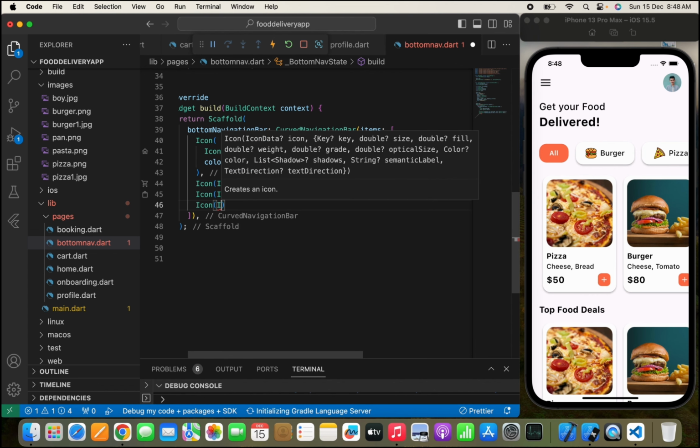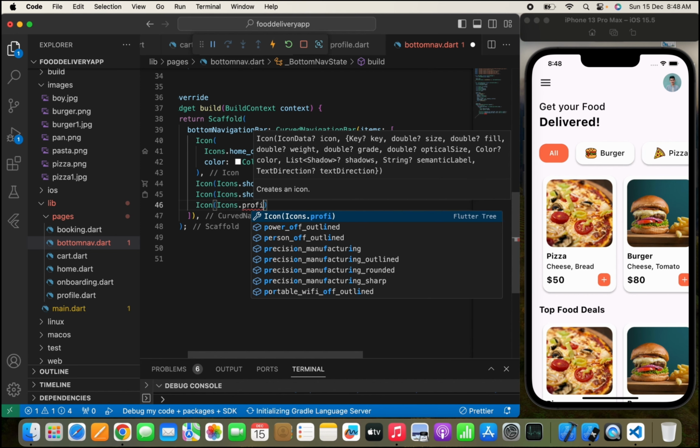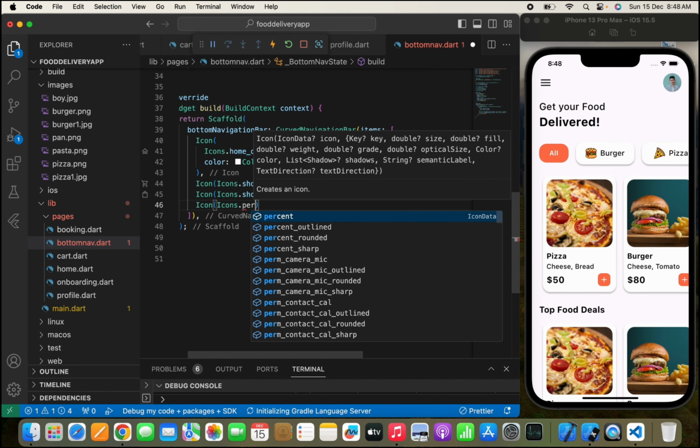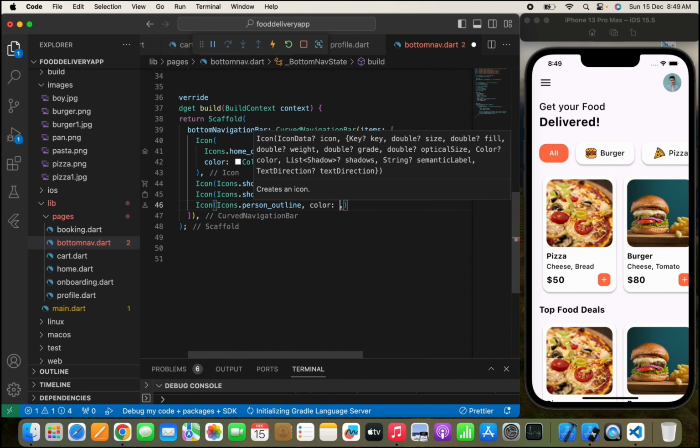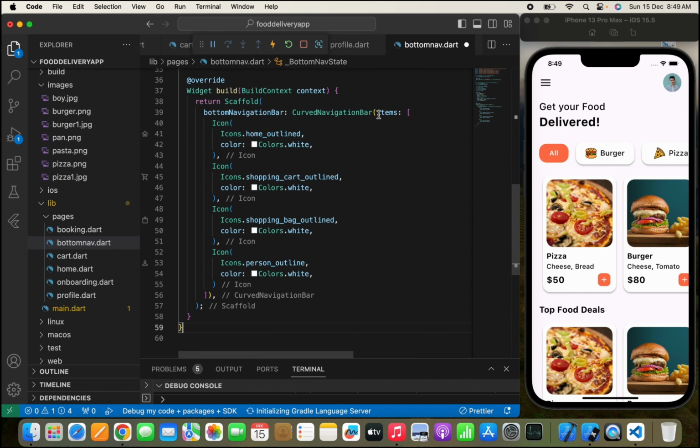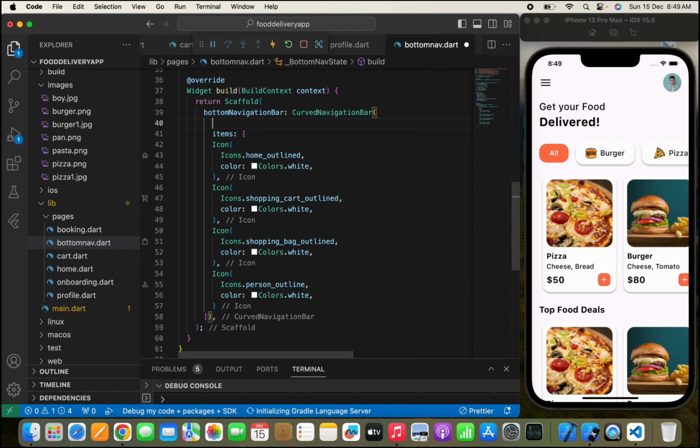So we'll use Icons.profile, not a profile, sorry, a person_outline. Yeah, so these are the icons that I'm going to use in the app to show the bottom navigation bar. Now let's pass the main thing, the function, over here.